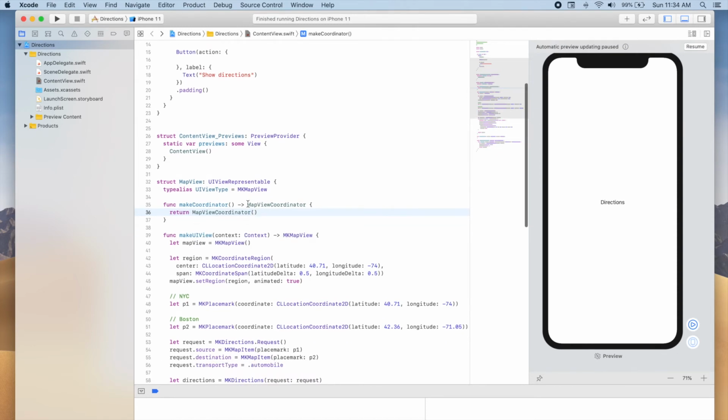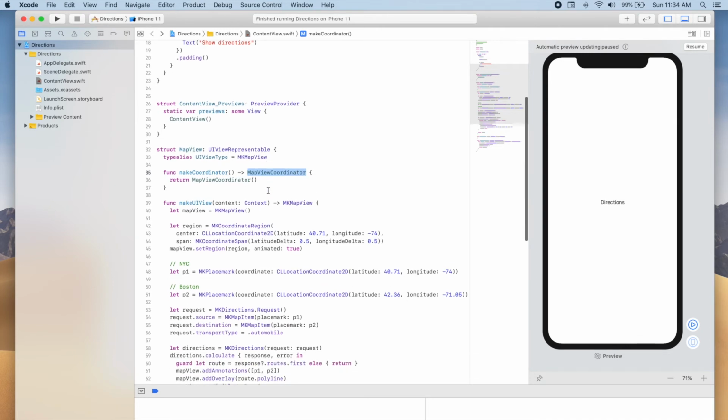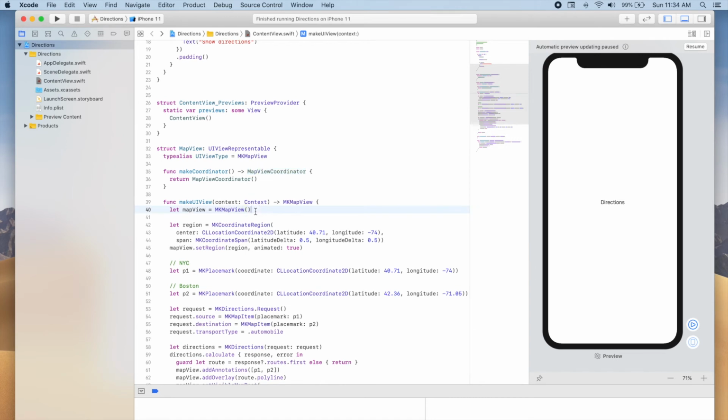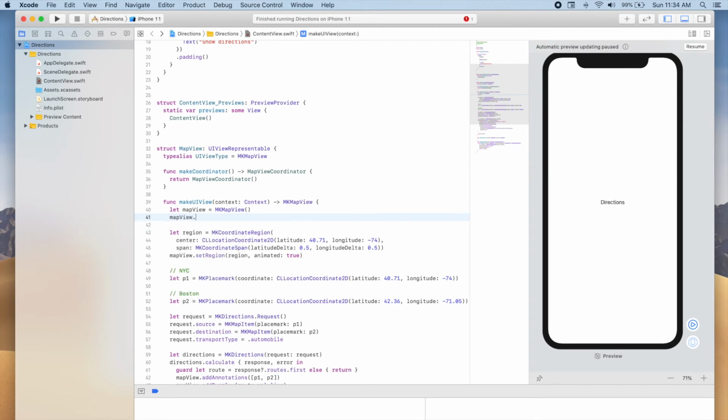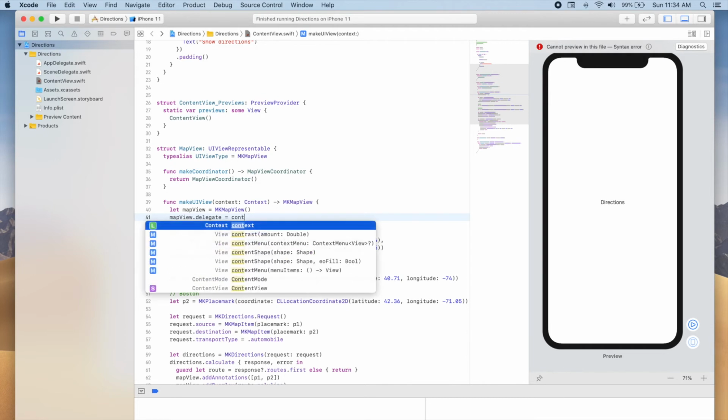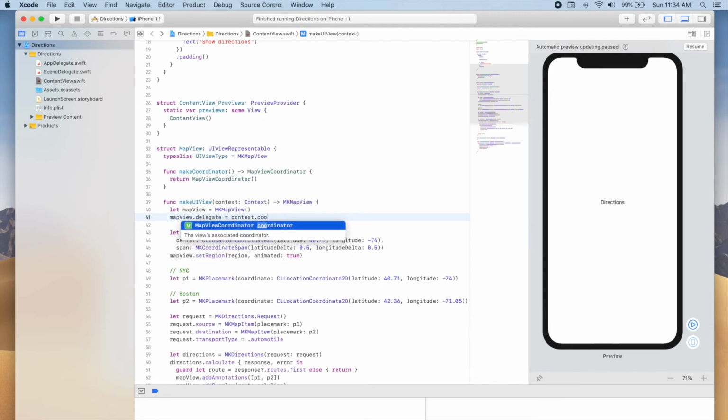And so this coordinator will act as the MKMapView's delegate. So we have to tell our mapView who its delegate is going to be. So we have to add a delegate definition inside our makeUIView function. mapView.delegate is equal to context.coordinator. So let's run our app again and see if now we can actually see the polyline showing the route between New York City and Boston.